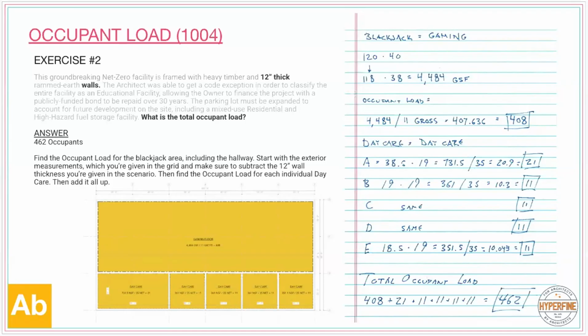I guess the process is: look at the drawing, see what they call it in here, see what function of the space you think it is, and then do the calculation. So I can't just start off doing a gross or net calculation. I need to know what my end goal is first. And the question has nothing to do with the occupancy classification of the entire facility.